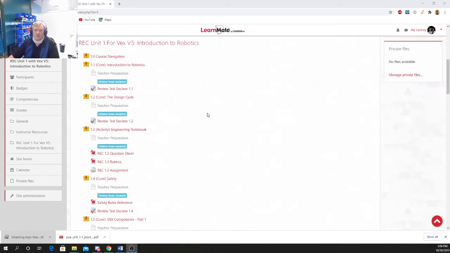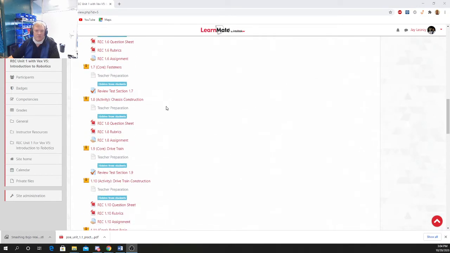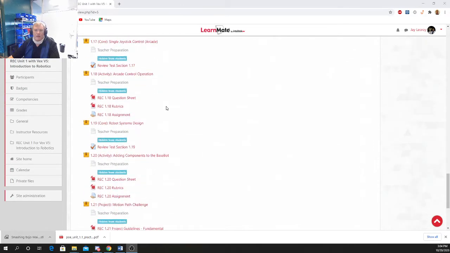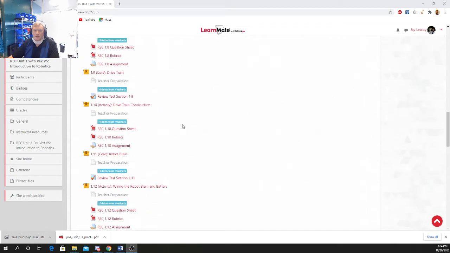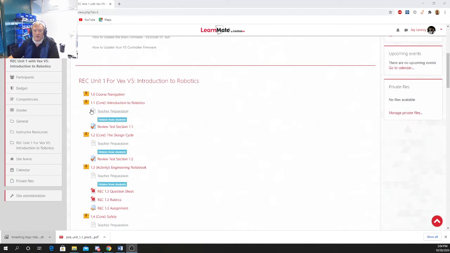This is our digital textbook for robotics, and you can see we're in Unit 1. You don't have access to Unit 2 yet, but everybody has access to Unit 1, and there are 21 subunits with a post-unit test. What you're required to do at home is read where there is a review test. If you open this up, you get access to the chapter. You read it, and there are a few questions at the end in the review test, and I give you 2 tries to take the test.